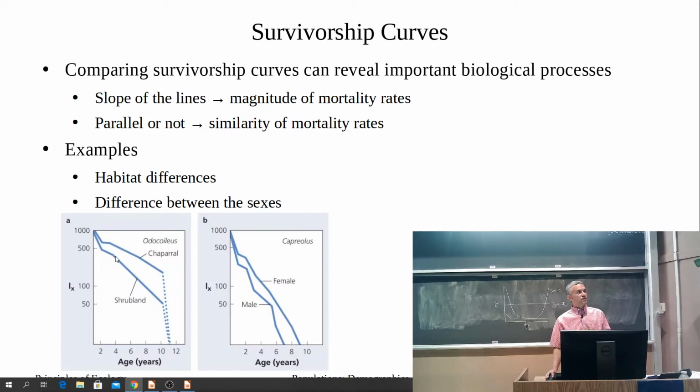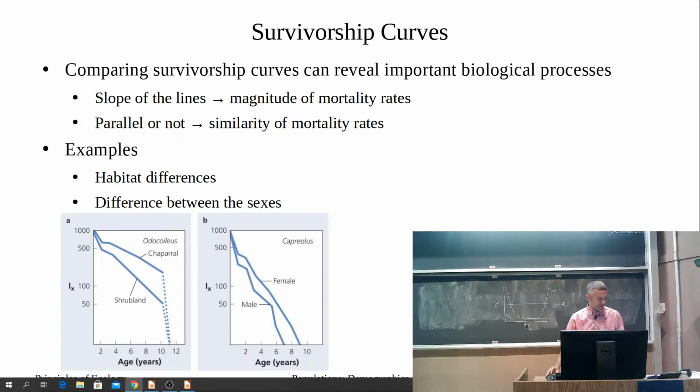And we have different slopes. So they're not parallel, so there's a difference in these habitats. And that difference is something that's affecting our mortality rates. Perhaps the shrubland is harsher. Perhaps it's less food, less resources. Maybe another predator. Maybe there's a big top predator in that area compared to the chaparral. Those are the things that we would look up. These are the things that we would then pursue to see what's causing this difference.